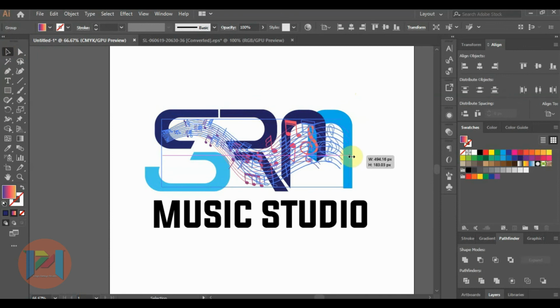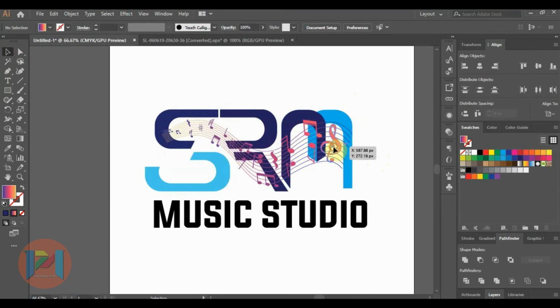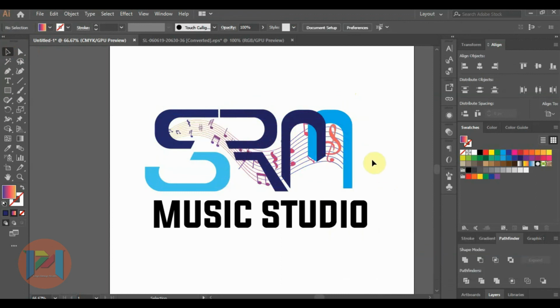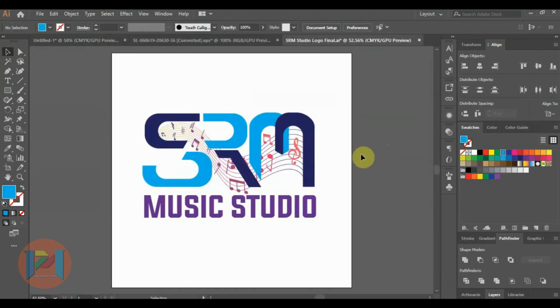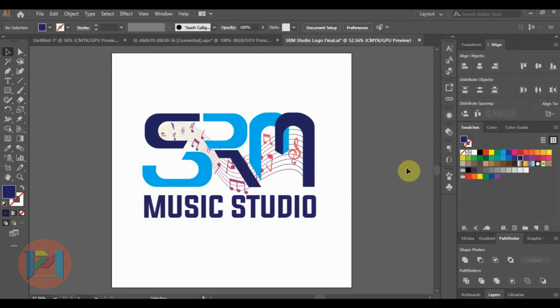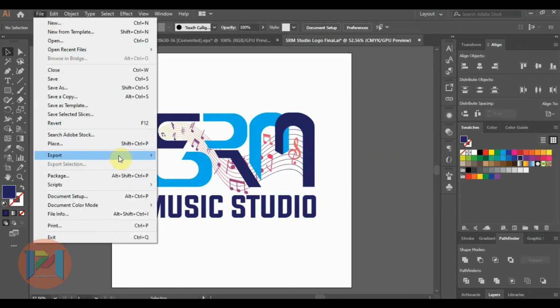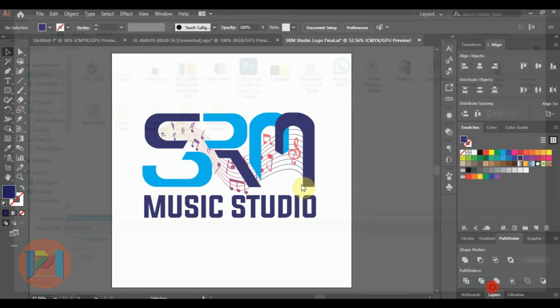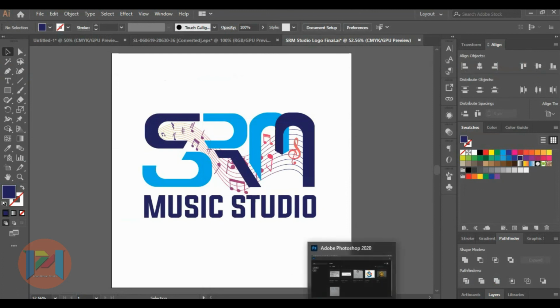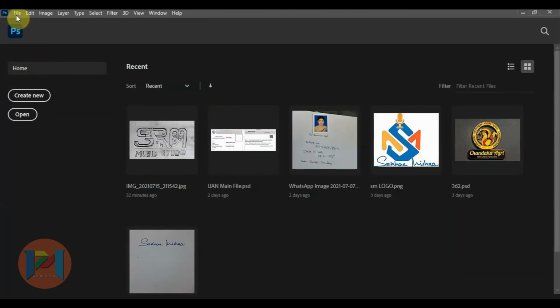This is the final one, and this needs to be saved in PNG format. I'm going to save it in PNG format, and this will be used in Photoshop or a mockup to give it a golden background with a golden look. The mockup is free, and I will give it to you in my description to use for your logo if you are planning to have one.